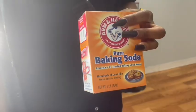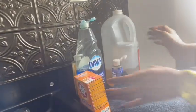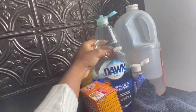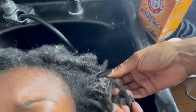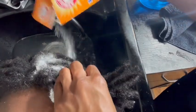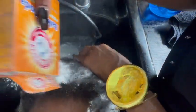I'm at the lock studio. I usually go to my loctician named Chelsea, but this week she's out of town, so I went to Miss Kyra and she's getting me right. As you can see, she's taking apple cider vinegar, some baking soda, and yes — what you see in the back is some Dawn dish detergent. She's just laying me back in the sink and I'm so ready for this detox. I haven't had a detox since I've had my locks — this is my second set.